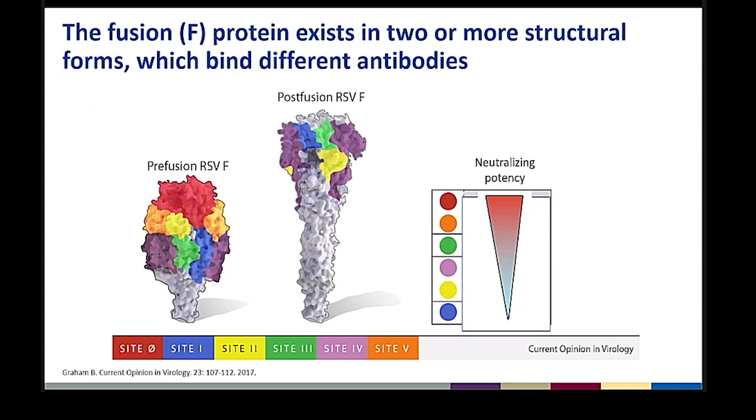which is orange. Antibodies that bind these antigenic regions can have different potencies, and it's known that antibodies against site 0, red, and site 5, orange, are more potent, and site 1 tends to be less potent, and site 1 is in blue. I told you two slides ago that the most potently neutralizing antibodies are directed against F, and in these same studies, pre-absorption of sera with pre-fusion F removes almost all neutralizing activity, consistent with the idea that site 0 and site 5 have the most potently neutralizing antibodies directed against them.